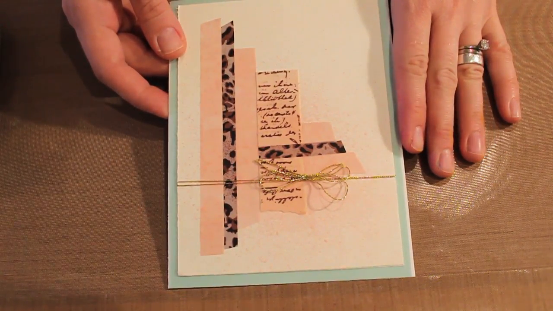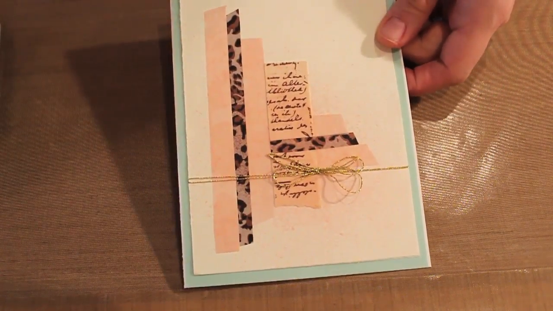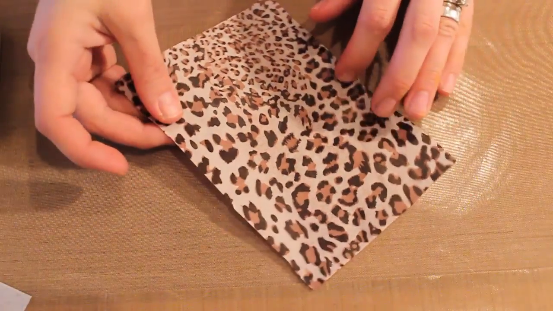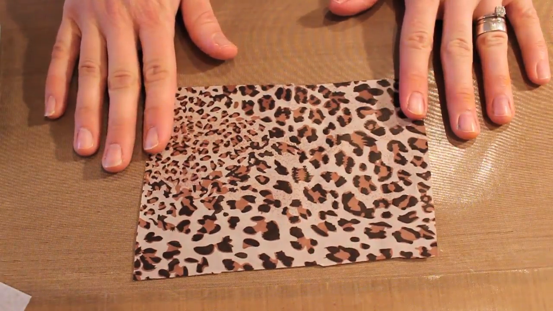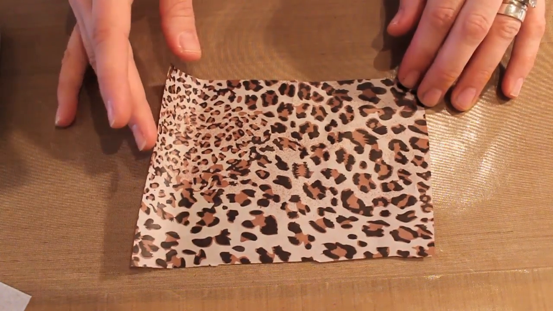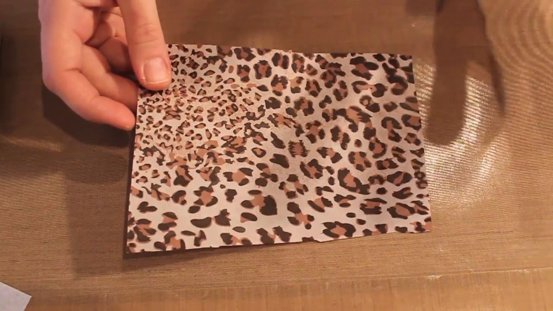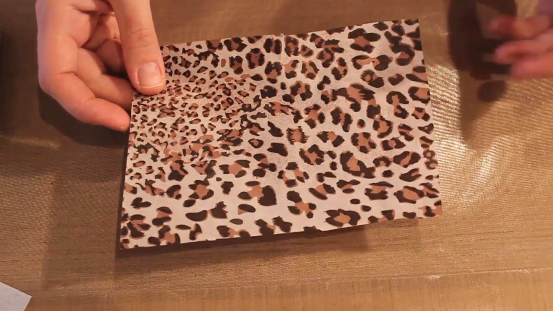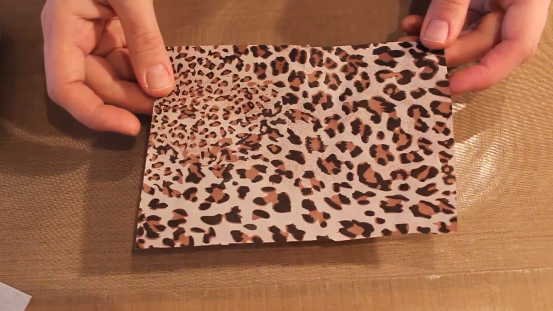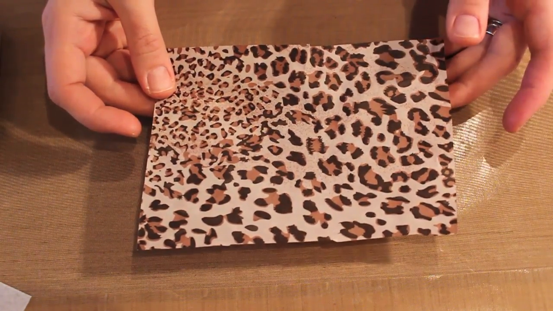Let me show you today how you can make your own washi tape and I'm going to start with this tissue paper. Anybody who knows me knows that this is not me at all but I bought some flowers from the florist and this was the tissue paper that was wrapped around them. So I had a great big huge sheet of this leopard print and I thought this is so not me but I've got to use it somehow.